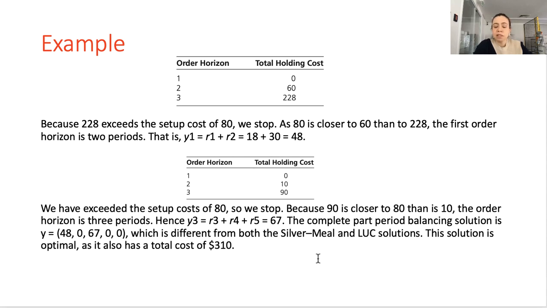And we obtain a total setup and holding cost of $310 with this method. In fact, this cost is same with the cost that we obtained with the silver meal method, but the solutions were different. In fact, these are optimal solutions. Even though these are heuristic methods, they do not guarantee optimal solutions. Sometimes it is possible to obtain optimal solutions, but with 2 different solutions, we obtained the same objective function, same total cost. So in fact, these are alternative optimal solutions.